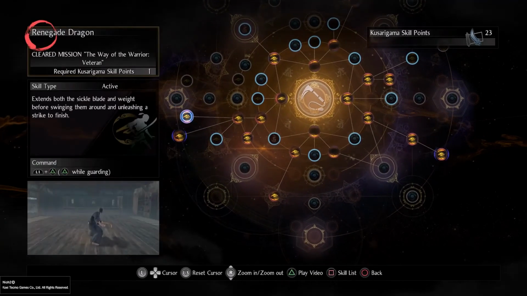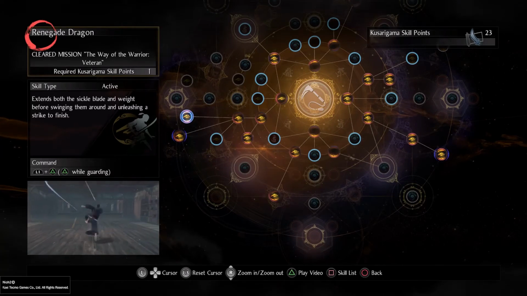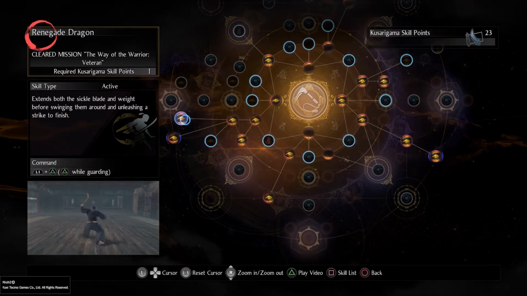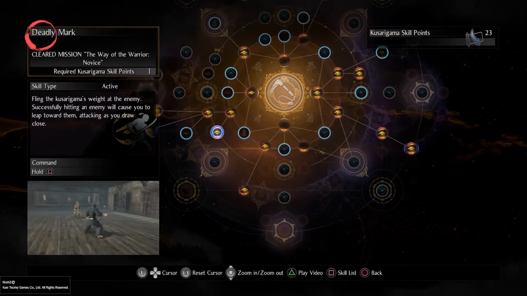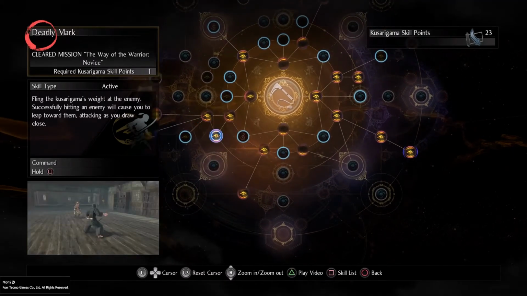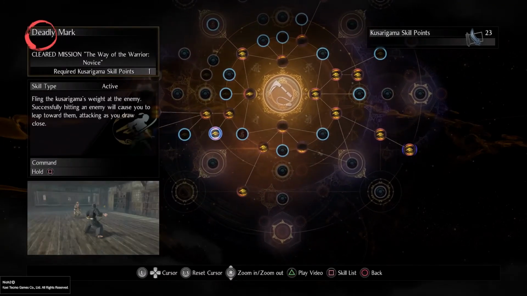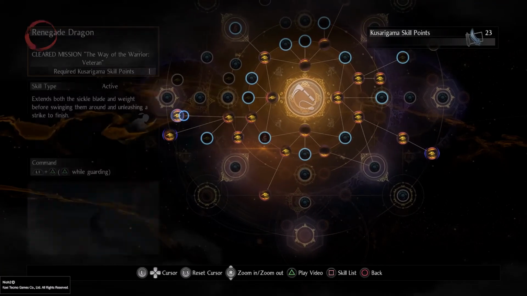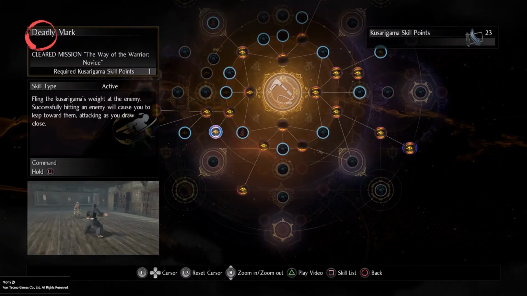Truly, look at these moves right here. These look incredible. So definitely these two are your go-tos, in my opinion. Renegade Dragon, Deadly Mark. Definitely get these as quickly as you can. They're going to do ridiculous amounts of damage. You're going to be beating the hell out of any enemy in the game.